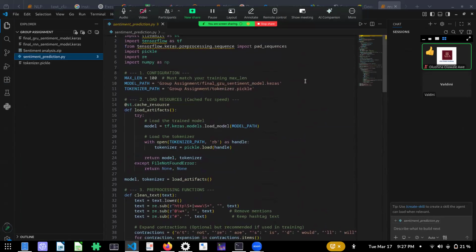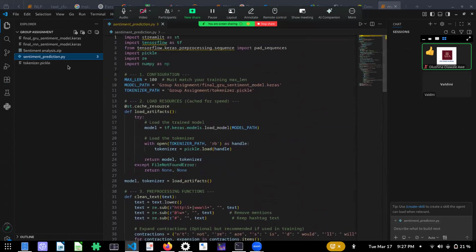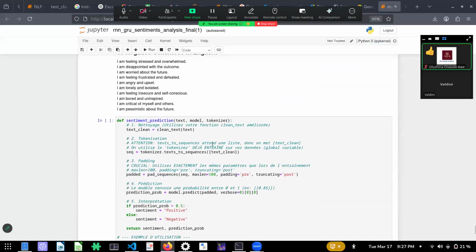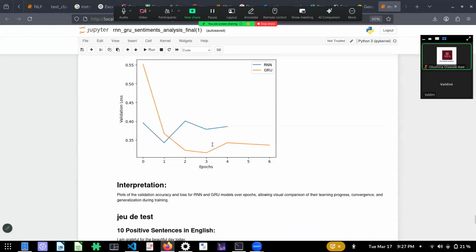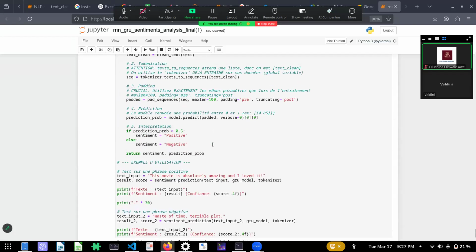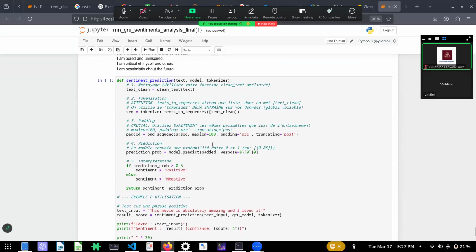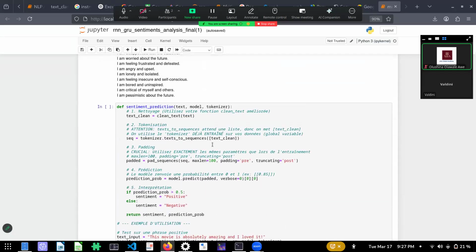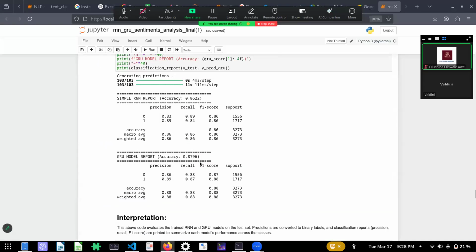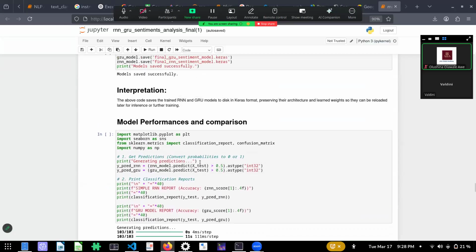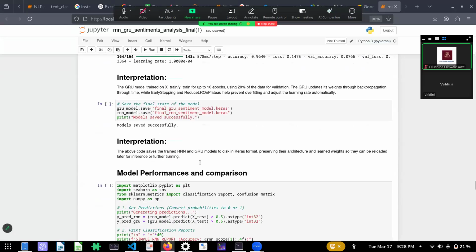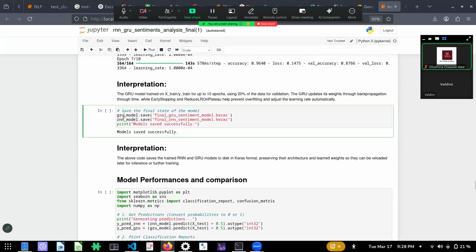Oh, yes, thank you. As you saw previously, let me go back to the model. We saved this model to use it later in the application. We have these files, the classification report, and we saved both models here.